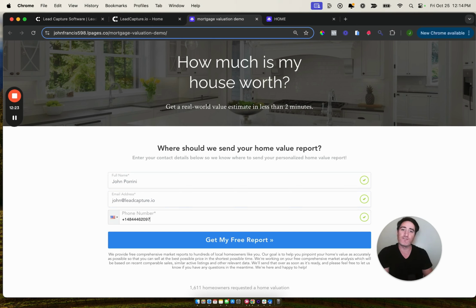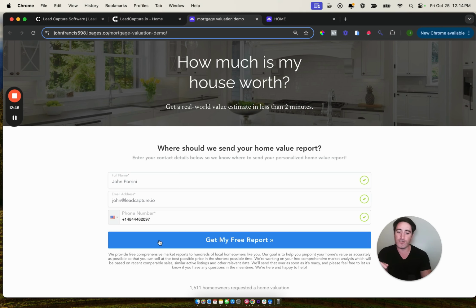One of my favorite features, and one of the features that makes us pretty unique over at Lead Capture IO, is the ability to verify a phone number right in the lead capture form, all with just a couple of clicks. There's no need to go out and buy additional phone numbers to manage or have to complete paperwork and handle all the compliance side of SMS. We handle all of that for you. And like I said, it can be set up in just a couple of clicks.